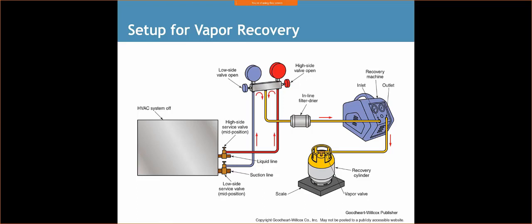That's critical. We're not going to be recovering refrigerant from a system that's running. All right. We're going to hook up our gauges to the liquid line and the suction line. The cores have been removed here, so we don't have any type of restriction. We're going to open up both of our valves on our gauges to allow refrigerant to flow through the manifold into the recovery line. We have a filter dryer, the inlet, outlet, and the cylinder.